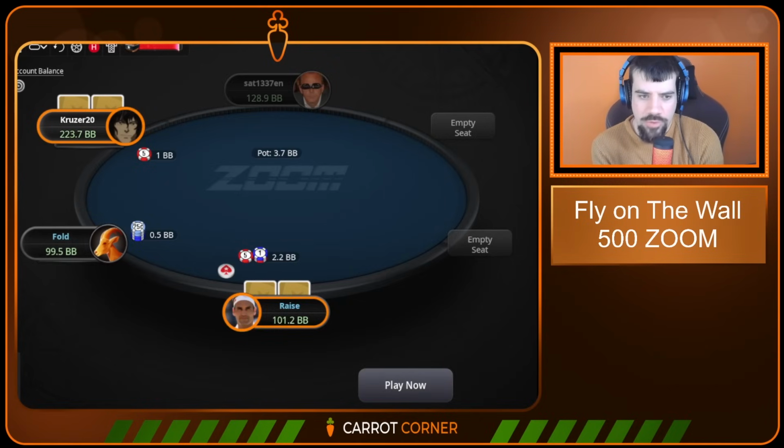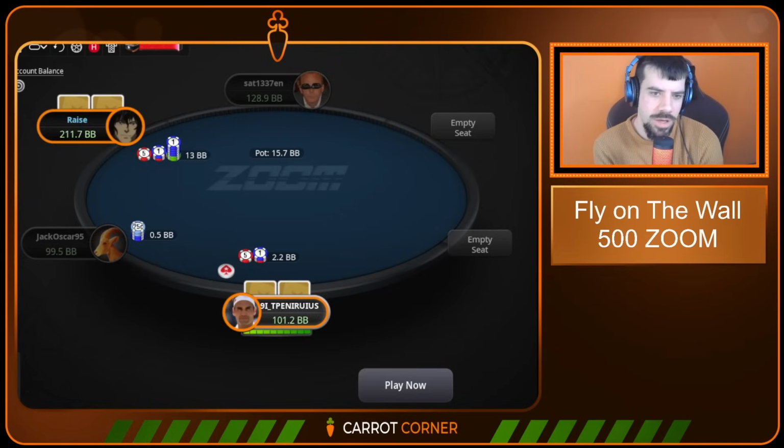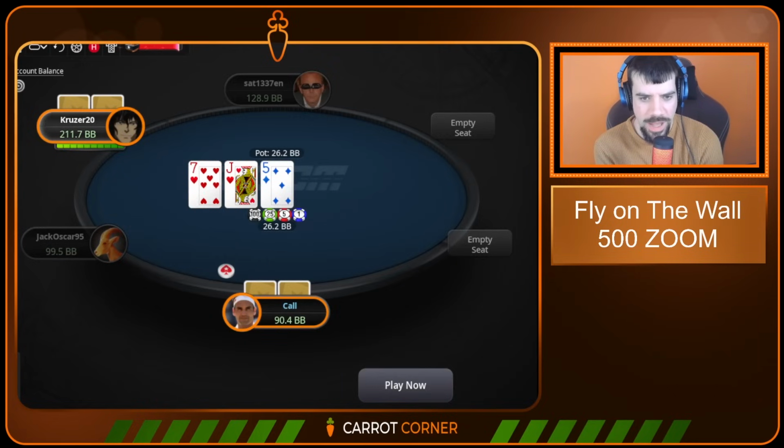This Roger Federer guy, pretty sure that's a good reg that I've played with before, but I don't really remember much about them. Jack Oscar 95 could be a weaker player, don't recognize the name. Cruiser, obviously strong reg. This is a battle of the Titans, I think. 3-bet, and we're going to see either a call or a 4-bet here, otherwise this hand would not make the highlight reel.